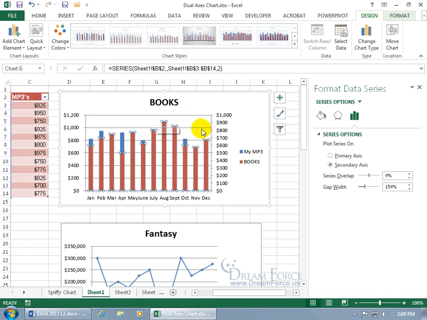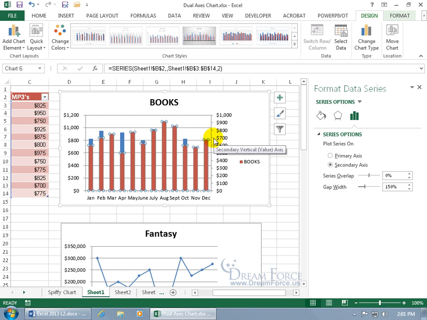Well, remember, the book sales were a little bit less than the MP3 sales, so it doesn't need a larger number to measure it with as far as the highest in sales for the entire year of 2013. So it doesn't have to go up that far where MP3s do. So you don't want to take the book sales for May and go, oh, let's measure it over here, because that would be incorrect. You're measuring it over to the right-hand side.